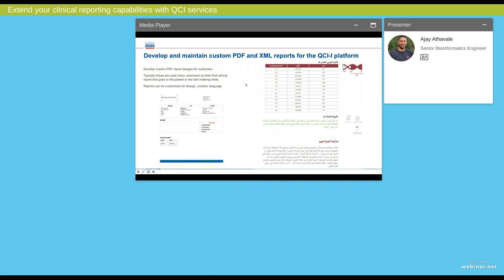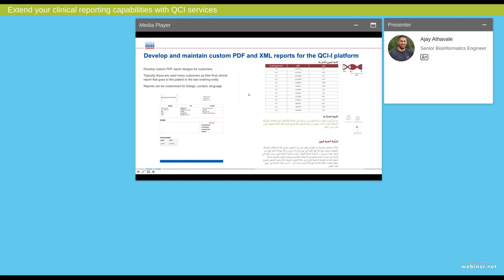So you can imagine the amount of customization that can be done here. The platform is very flexible. So you can have a final clinical report with your lab branding, with the design of your choice, and we can enable that. And even the data that is presented on the report is customizable. So again, that is based on your choice. So we work with you closely to produce a report that suits your needs.